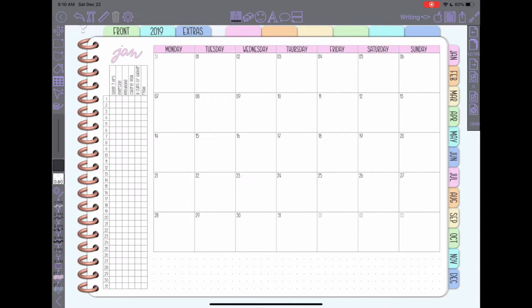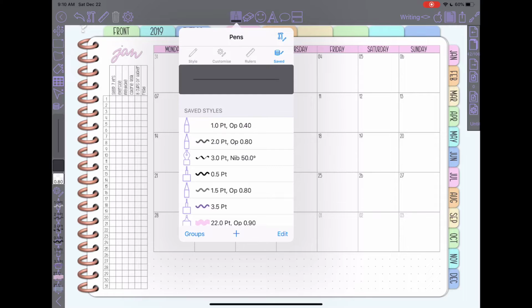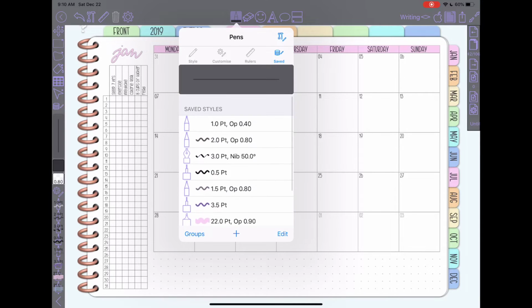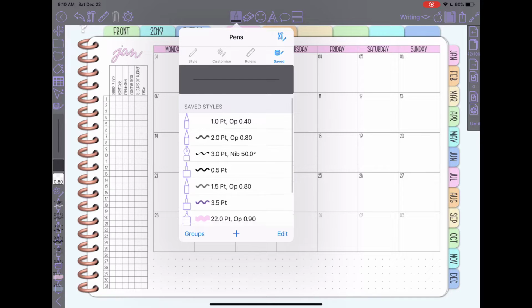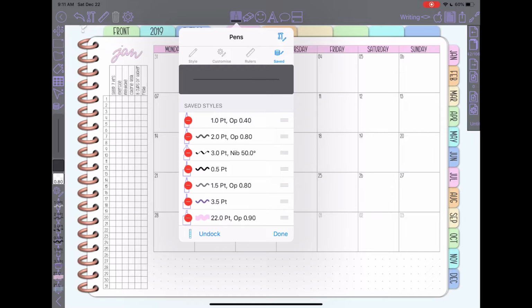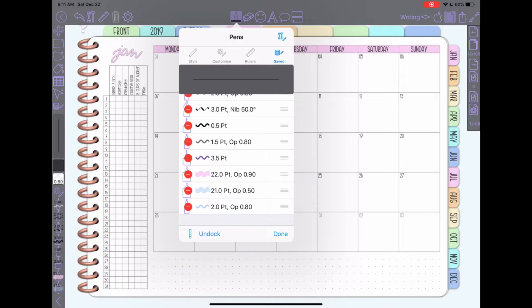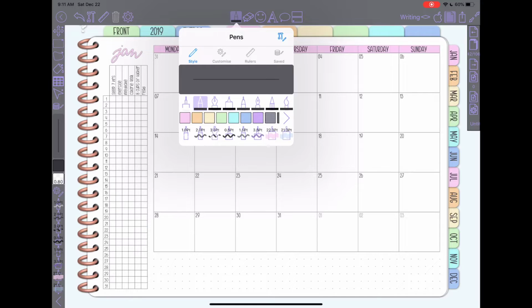And then the last category in each of these is just called saved. You can go into that, and that'll be where you can organize what you have saved. So you can add your groups here. You can use the plus sign to add a new favorite. You can use edit to reorganize them or delete them. You also have your undock here as well for the thing over there on the left. So I think it's a lot easier to manipulate your favorites using this interface. I think that was a really good change.